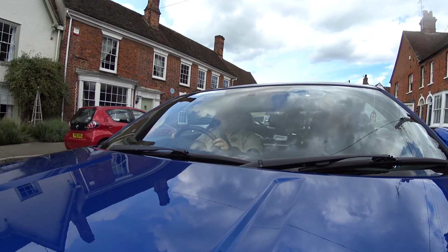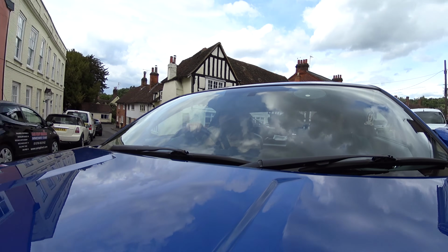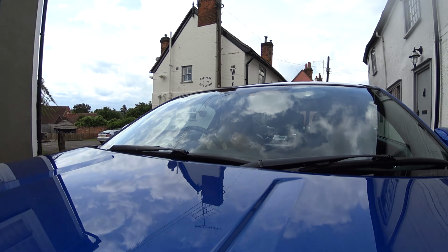Now, while any car with 300 horsepower and rear-wheel drive definitely has the ability to get the novice driver into trouble, I would wager that you could also do the same thing with a 150 horsepower front-wheel drive hatchback, so I'm really not going to count that against this car. The truth is that unless you're in pretty extreme conditions, the 911's all-wheel drive doesn't present any kind of advantage at all. In fact, all it really does is add weight and complexity to the car. And with examples of these priced effectively at the same level as a pretty ropey 986 Boxster, the 911's certainly going to have to be something special to really justify that extra asking price. After all, if the badge is all that I'm after, I can pick those up on eBay for about 15 quid.